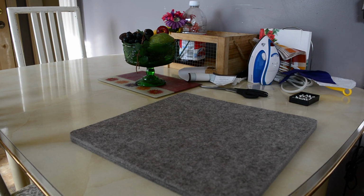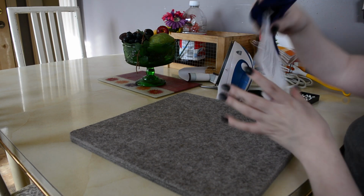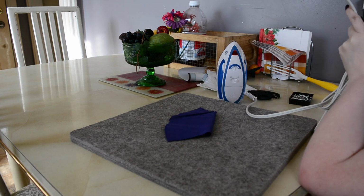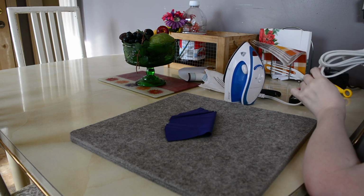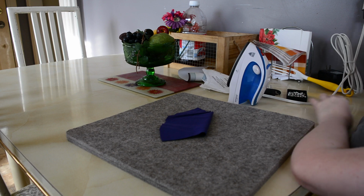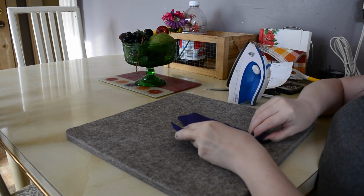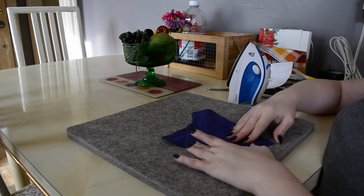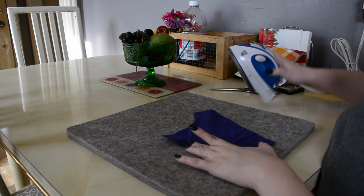So my mother has this extremely handy mini iron that my eldest sister got her for Christmas. That I don't know that my mother has used once, but I have used it a bunch of times. Just plug it in, cover the pins. Okay. So, I'm really not as careful with the iron as I probably should be.